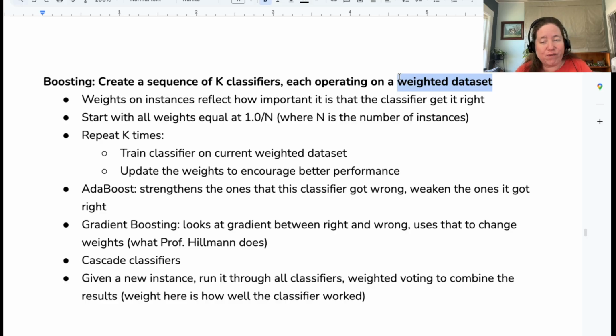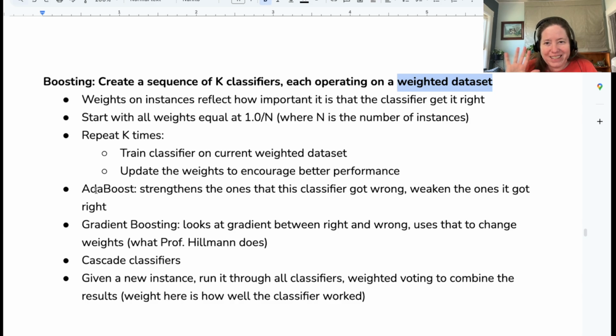So the second classifier doesn't have something with even weights. It has some that are diminished in importance and some that are increased in importance. And that will change what it learns. And then again, we can keep adding them in sequence so that they hopefully counterbalance one another and in the long run master all of the examples.